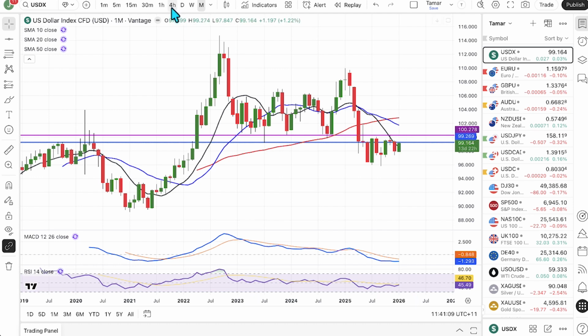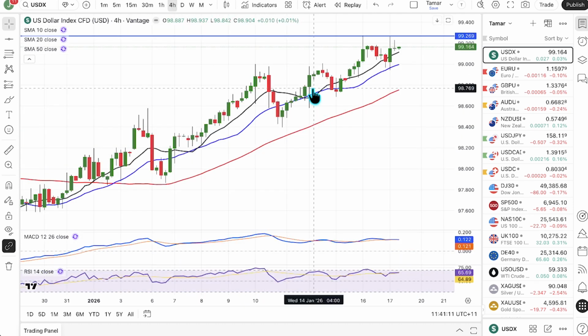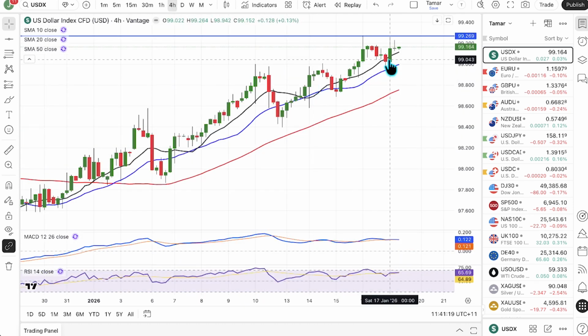So what I'm looking for on this market is on the lower time frame. I'm looking for either some more compression underneath this level, so another touch underneath that level, giving me another higher low, and a potential break and a continuation of this lower time frame move. If, however, the market will break from here, I'll be looking for a break and a close above that level, and then a pullback to test this level from above.